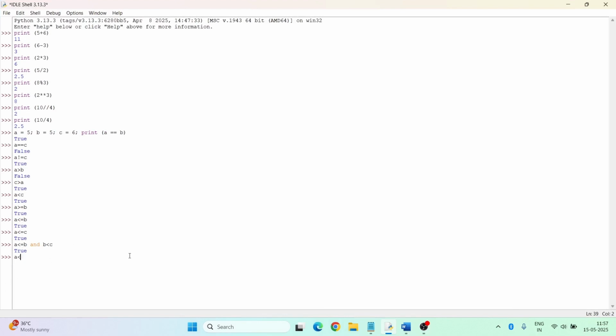If I do this, both the conditions are not satisfied, so it is returning false. And in case of or, if one condition is satisfied, then it returns true.